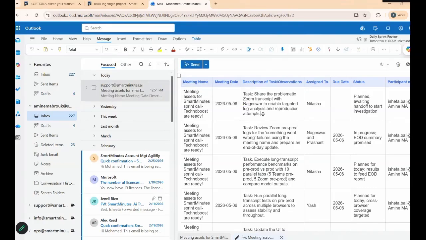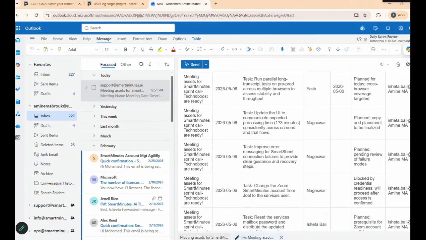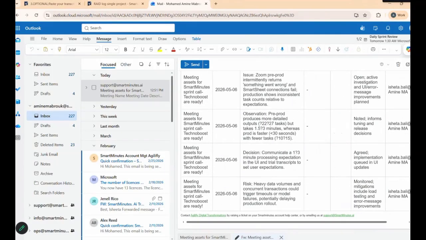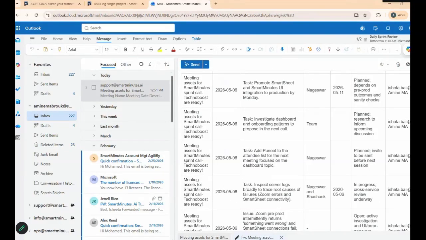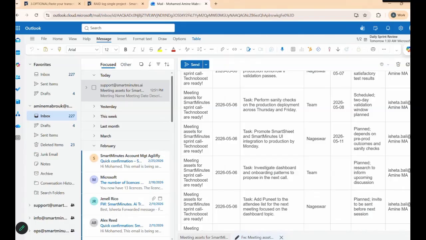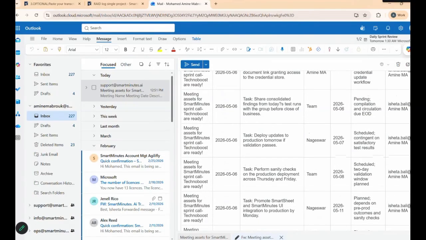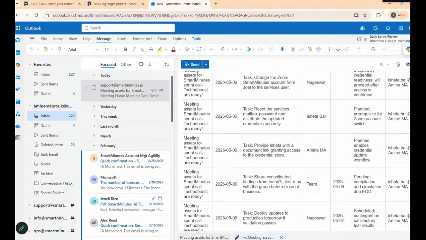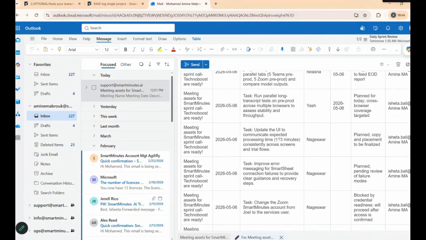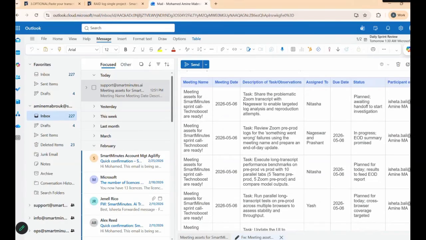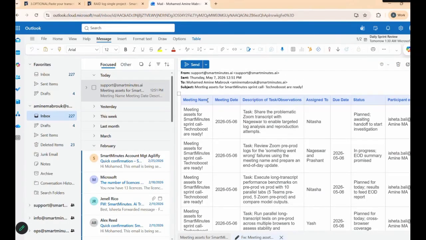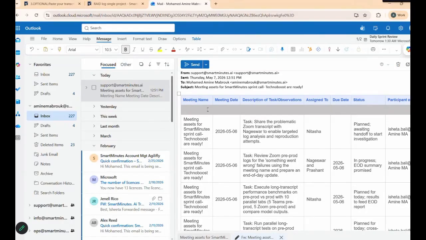However, when you're using the Teams and Zoom integration and you say send to sheet and email, then it's exactly the same meeting outcome, identical, that is sent to your email and your sheet. When you're doing it with Paste your Transcript, because it's 2 separate runs, there may be slight variations in the content, and also the template of email will be a default template and not the same as your sheet. So that's the difference between using it via Paste your Transcript and using the full Teams or Zoom integration.